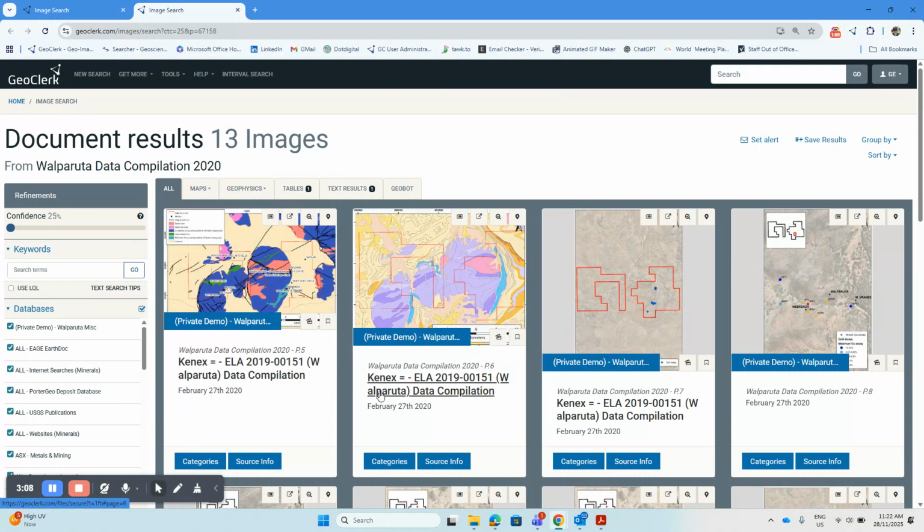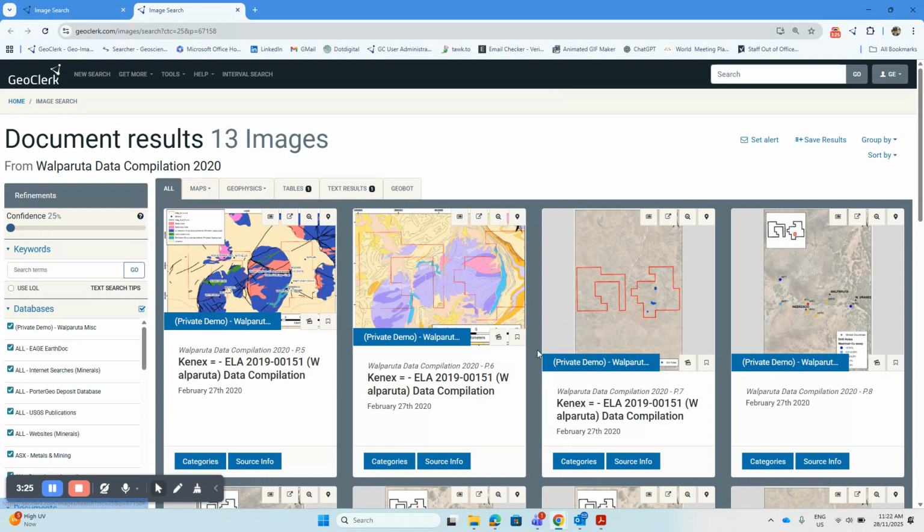Now, as you add further georeferenced images from the same document, the spatial metadata associated with the document can be altered and changed and expanded to cover a greater area if the images are from different locations.